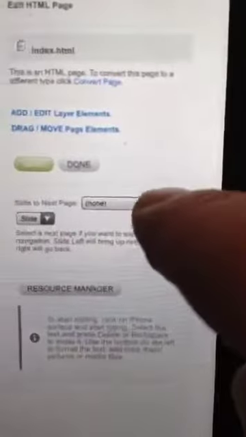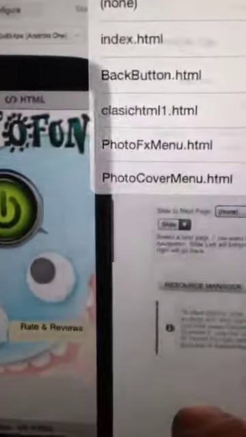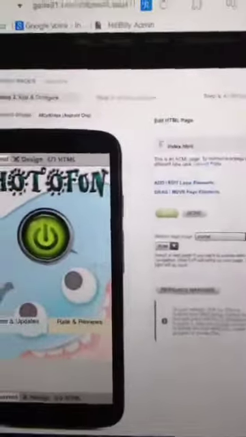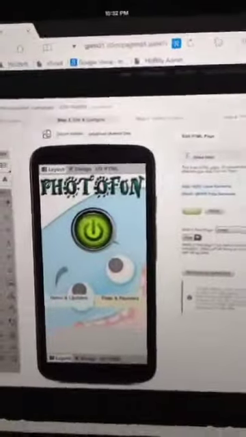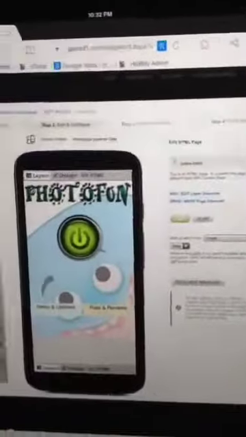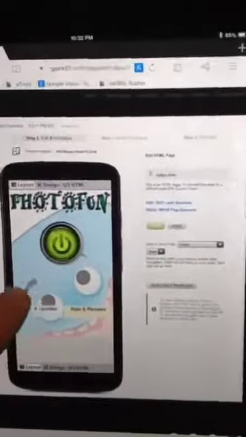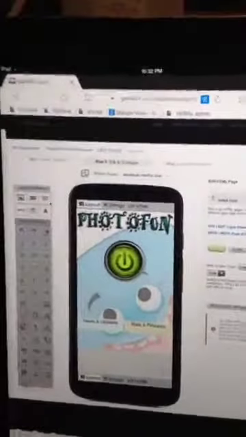I just go over here, click on this drop down, and I choose where I want it to go. This one's not set up to do that right this moment, it's just the way that I have this one set up. But all I do is I create a button, I put it on the screen there, and I go over there and I choose calendar. So if you have a picture of a calendar here, just click on the calendar, it'll bring you right to the calendar.